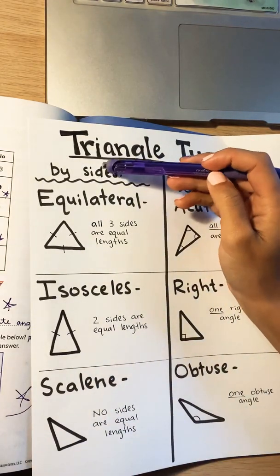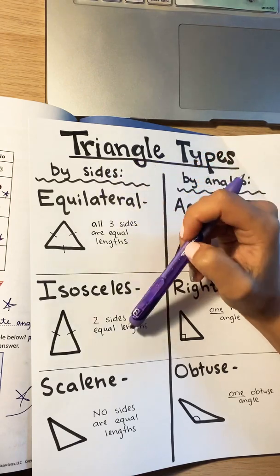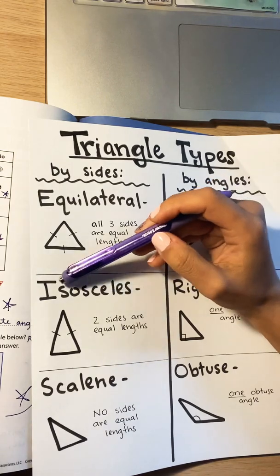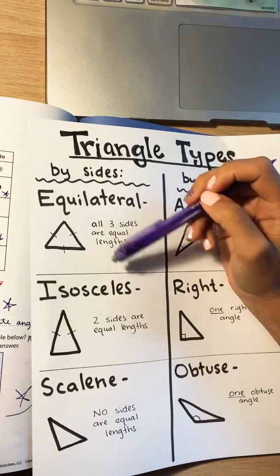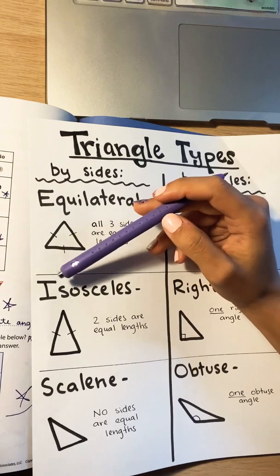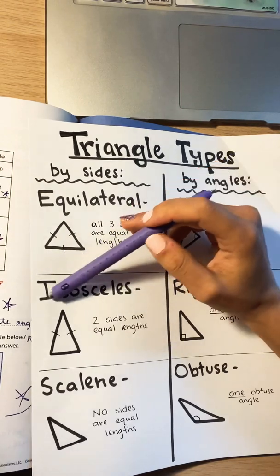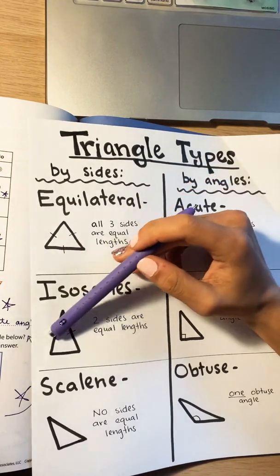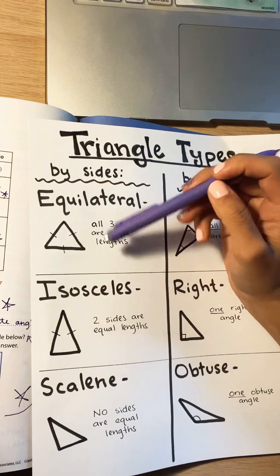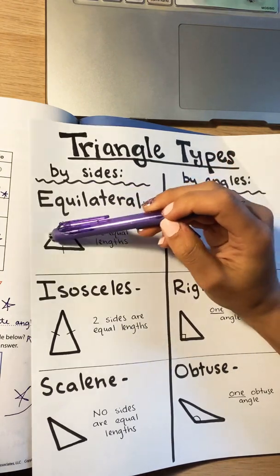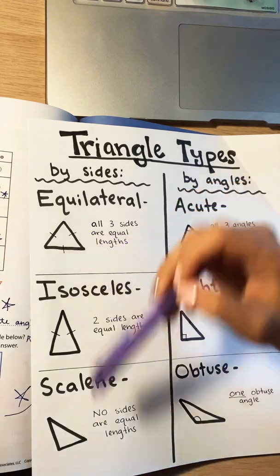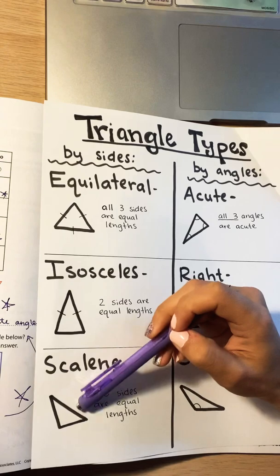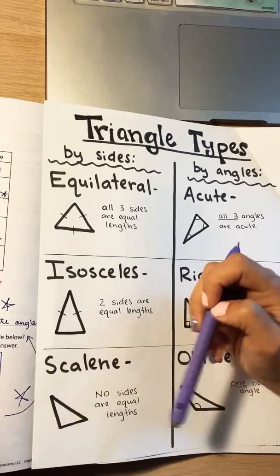If I was looking at this triangle types poster, if I look at the sides, it only had 2 sides that were equal. 2 sides are equal length. So that's this type of triangle, and that word is isosceles. It doesn't look like that. There are just too many S's and C's and E's in that word. It's isosceles, okay? It's very strange. So it's an isosceles triangle because 2 of the sides are the same length. That's different than an equilateral triangle where all 3 sides are the same length, and a scalene triangle here on the bottom where none of the sides are the same length. None of them are equal.